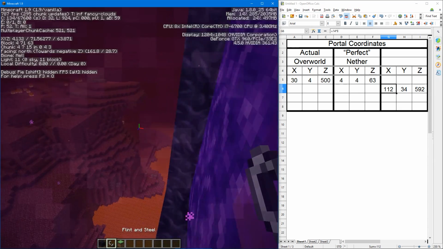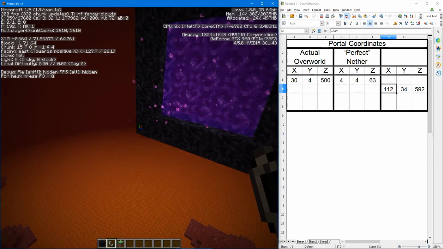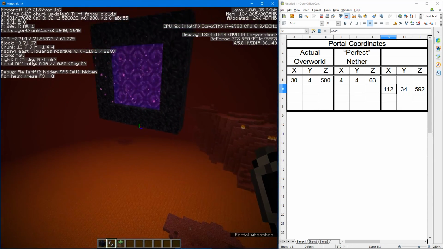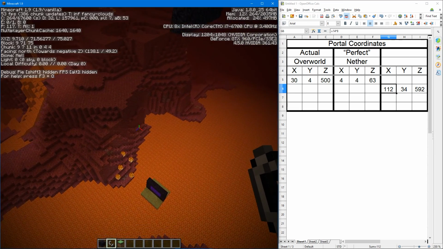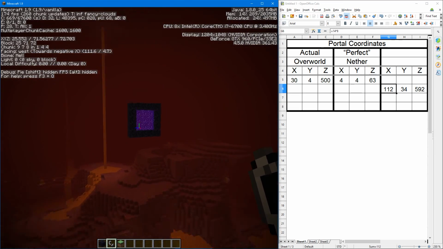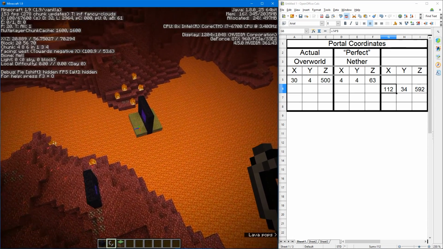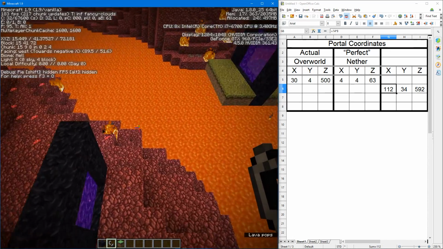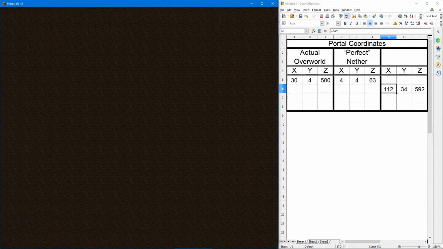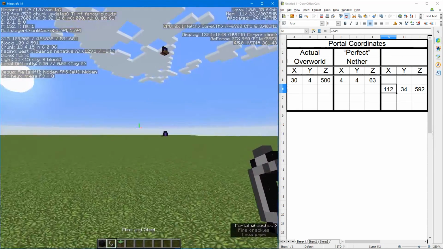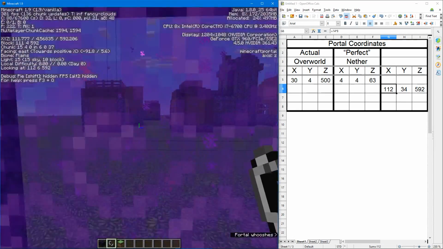And that's the reason why I tend to build the hubs right at Y70. 65 to 70 tends to do pretty good. So, as you can see, I went through the upper portal twice. Even though they're at the same XZ coordinate, they're doing just fine. So now we have 3 different nether portals. This one's fairly far away, and then I have 2 more portals over there.